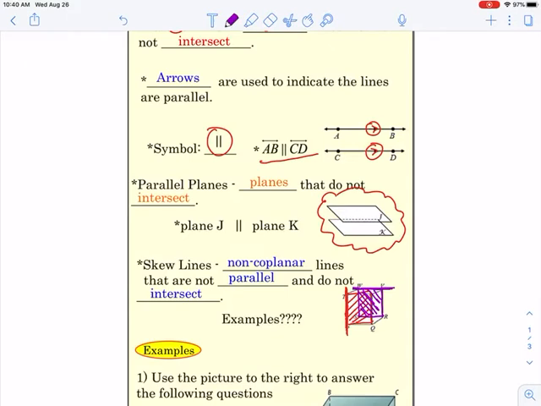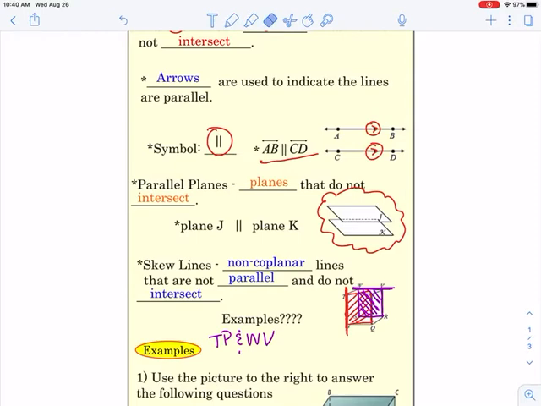Literally, if you have a tissue box anywhere in your house, grab that tissue box, think about the front side, the back side, and the two things that I just highlighted. Try to visualize them on the tissue box, and you'll see that they're never going to intersect, and they're not parallel. So we can say that TP and WV are skew.